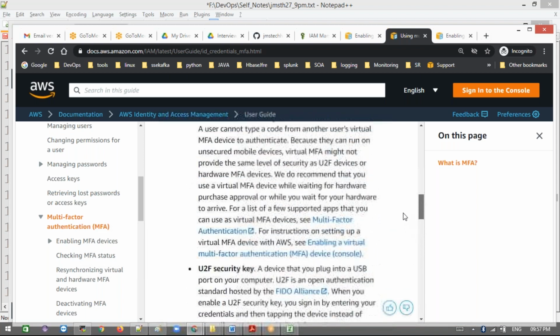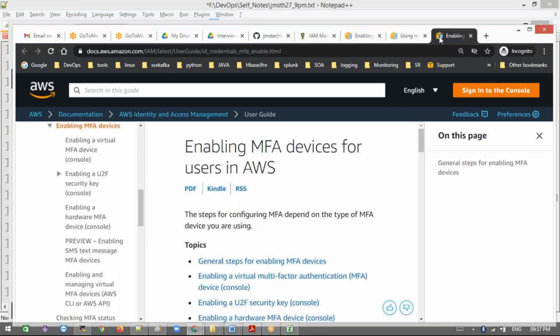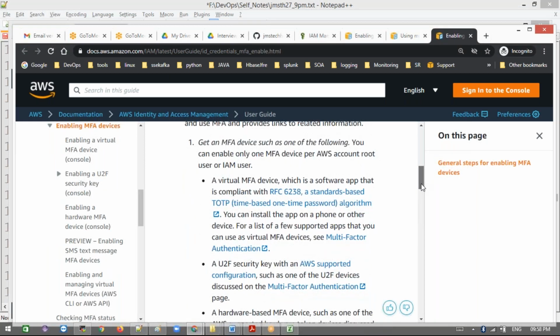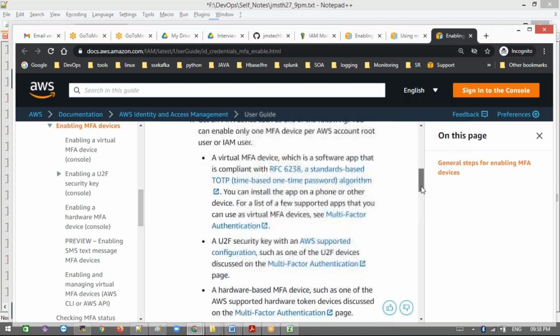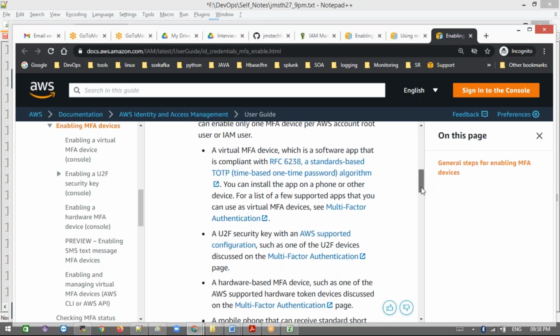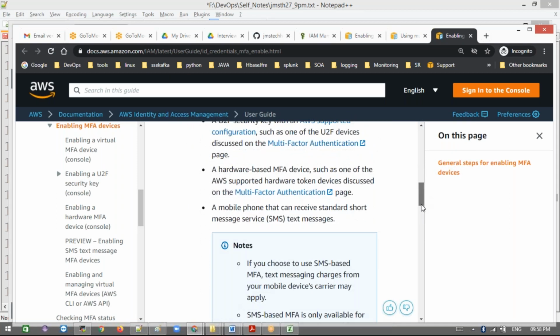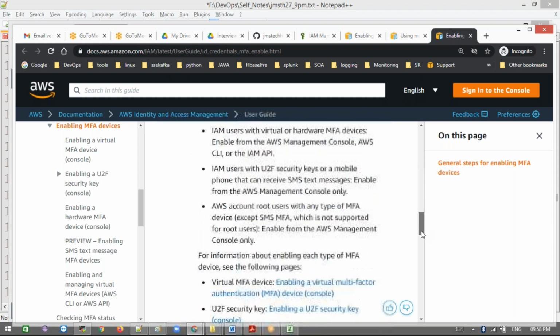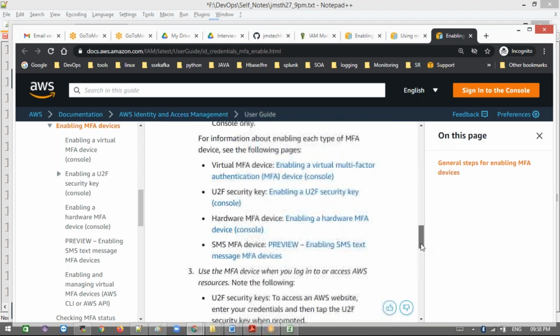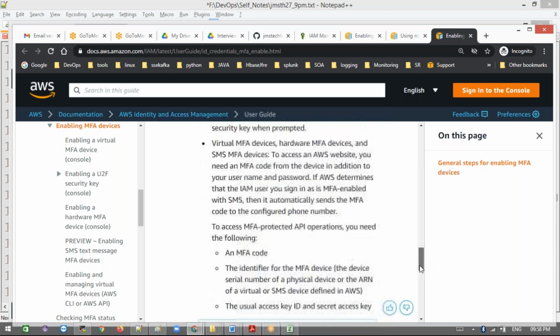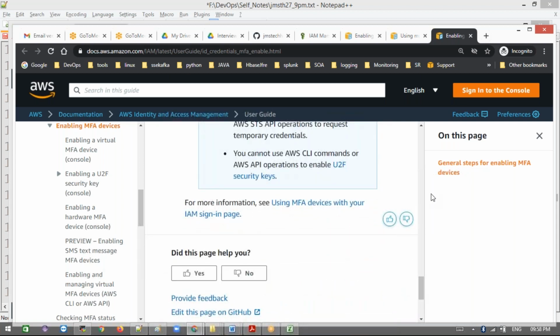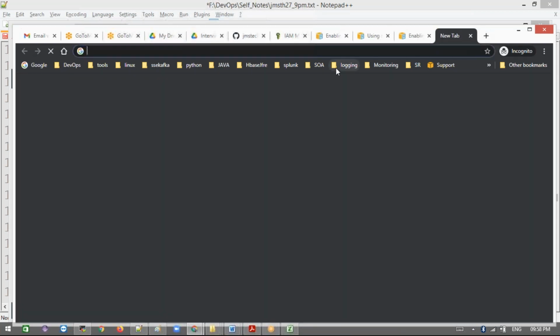One second, I read it in the documentation somewhere. Let me search directly here for the devices I'm trying to show you.